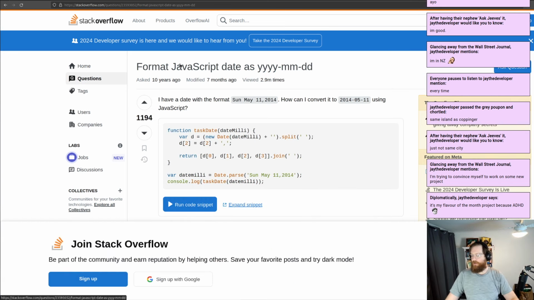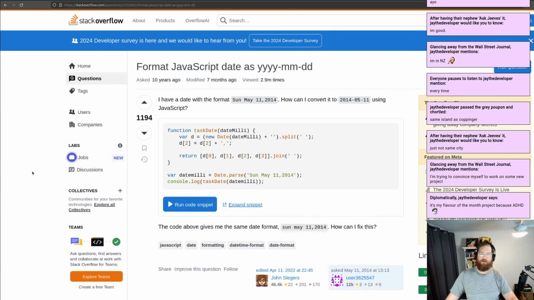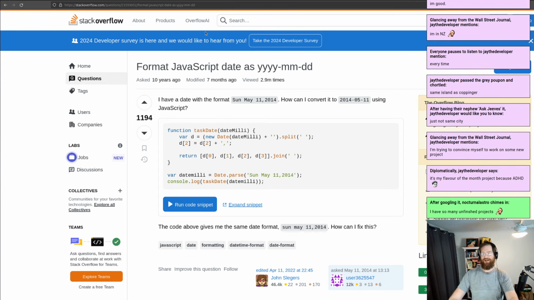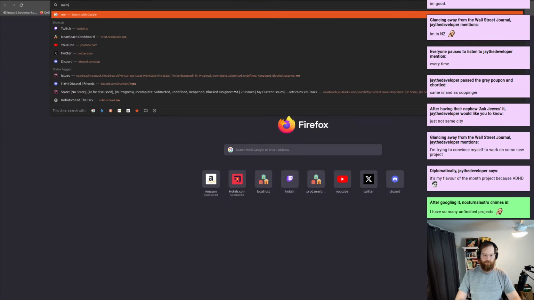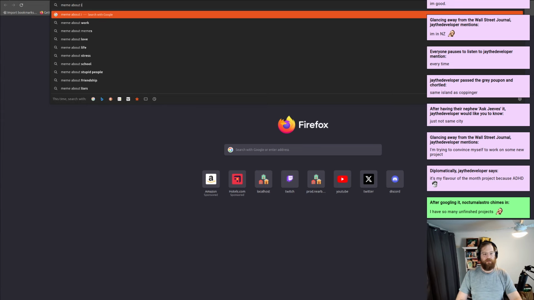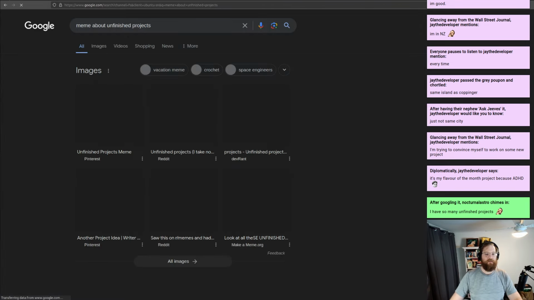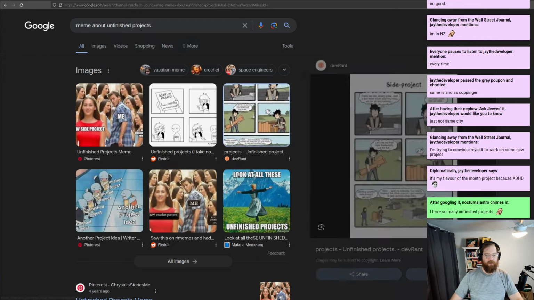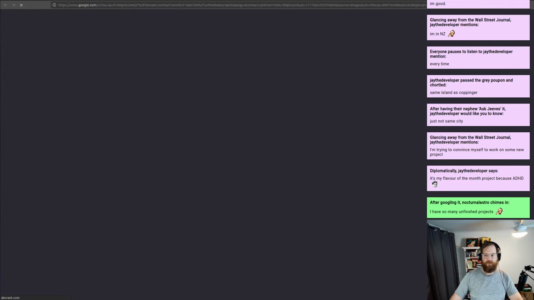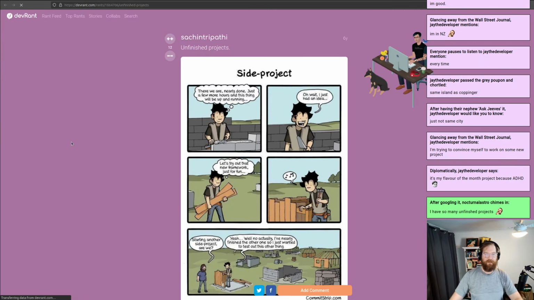It's my flavor of the month project because ADHD. Oh, fair enough. There's nothing wrong with that at all. I still work on NearBeach due to Stockholm syndrome. And a lot of people have so many unfinished projects and stuff like that. Meme about unfinished projects. Here we go. So yeah, here it is, side project. There, we are nearly done. Just a few more hours and this thing will be up and running. Oh wait, I had an idea.